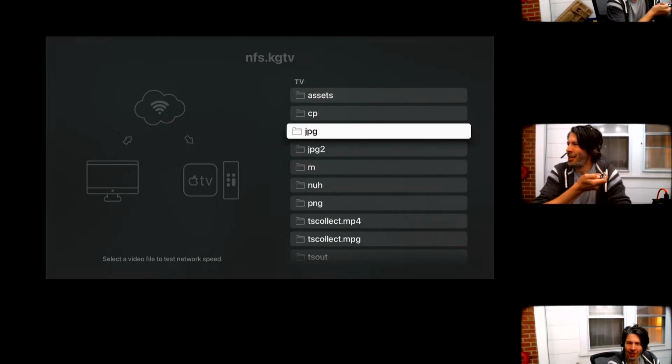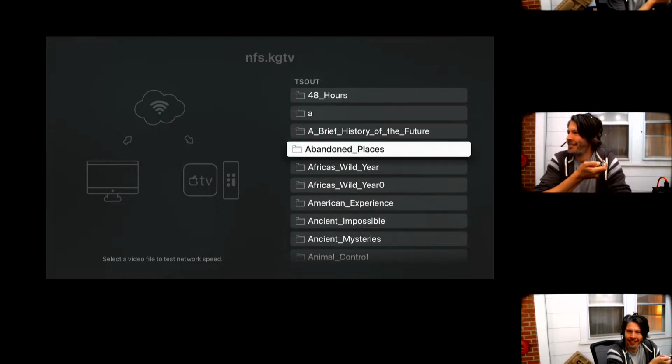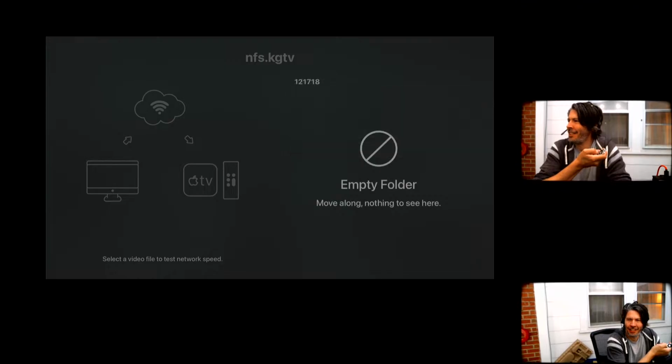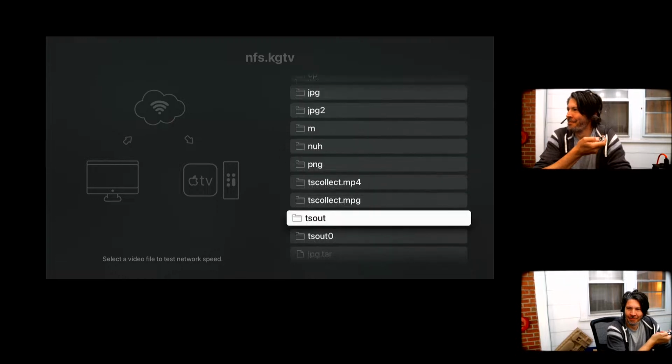Oh, let's pick that JPEG. Right, because I recently cleaned up my disk space.